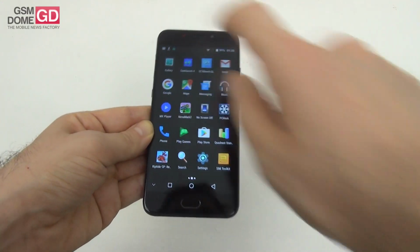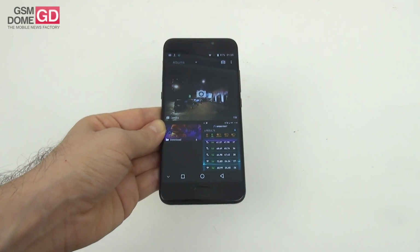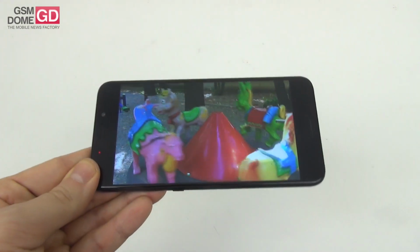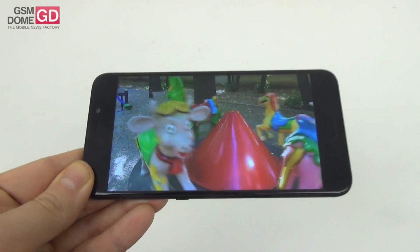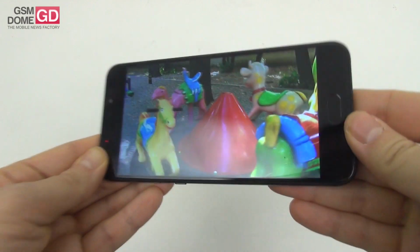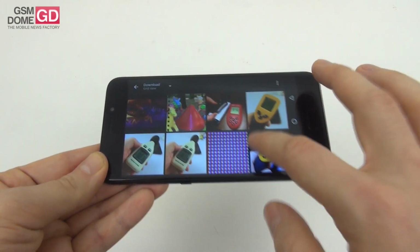We do not have a dedicated video player, so I'm going to have to resort to the usual gallery. We go here, play our usual test video, and the conclusion: we have very vivid colors, borderline oversaturated. The image is bright and crisp, we have wide view angles, and let's see what the pixels did for us.